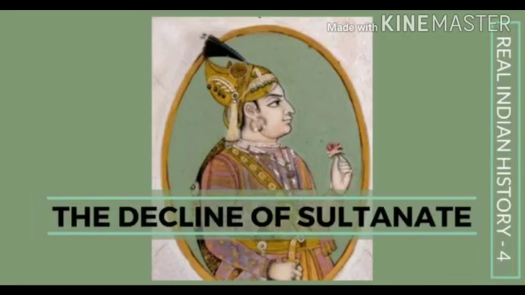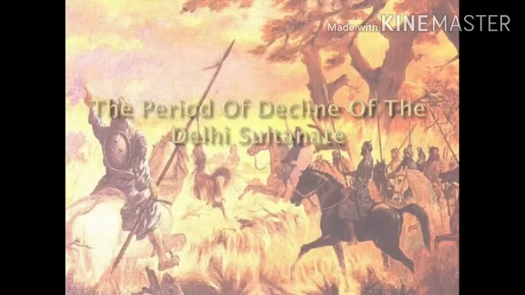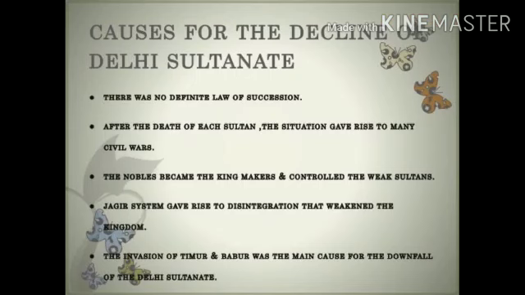The Delhi Sultanate reached the highest limits of territorial expansion in the reign of Muhammad bin Tughlaq, but almost at the same time it began to suffer from dissolution. Neither Muhammad bin Tughlaq nor his successors succeeded in restoring the unity of the empire. It fell into pieces. The main causes of disintegration: first, the political reason for the decline of the Sultanate was the absence of any well established and universally accepted law of succession.